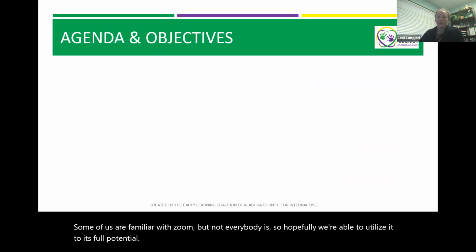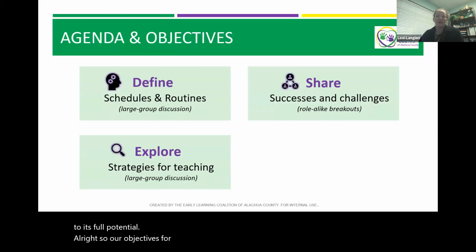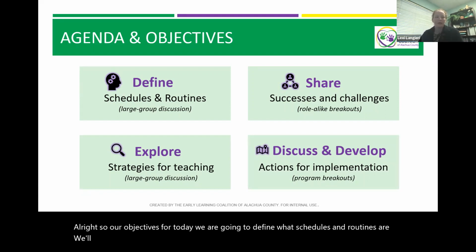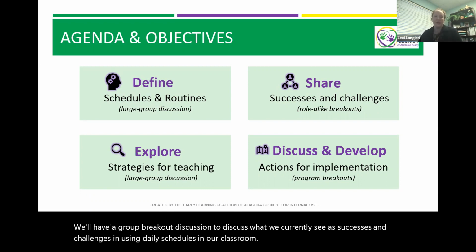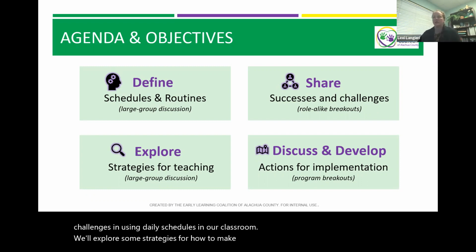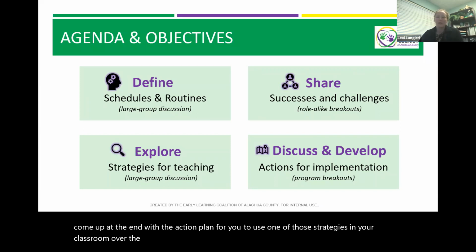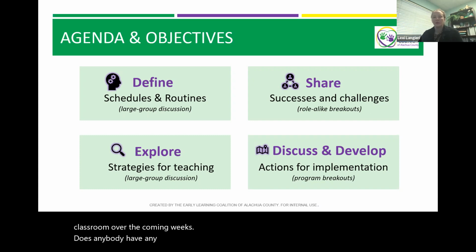All right, so our objectives for today: we are going to define what schedules and routines are. We'll have a group breakout discussion about what we currently see as successes and challenges in using daily schedules in our classroom. We'll explore some strategies for how to make and teach visual schedules, and then we will come up at the end with an action plan for you to use one of those strategies in your classroom over the coming weeks. Does anybody have any questions or concerns before we get started?